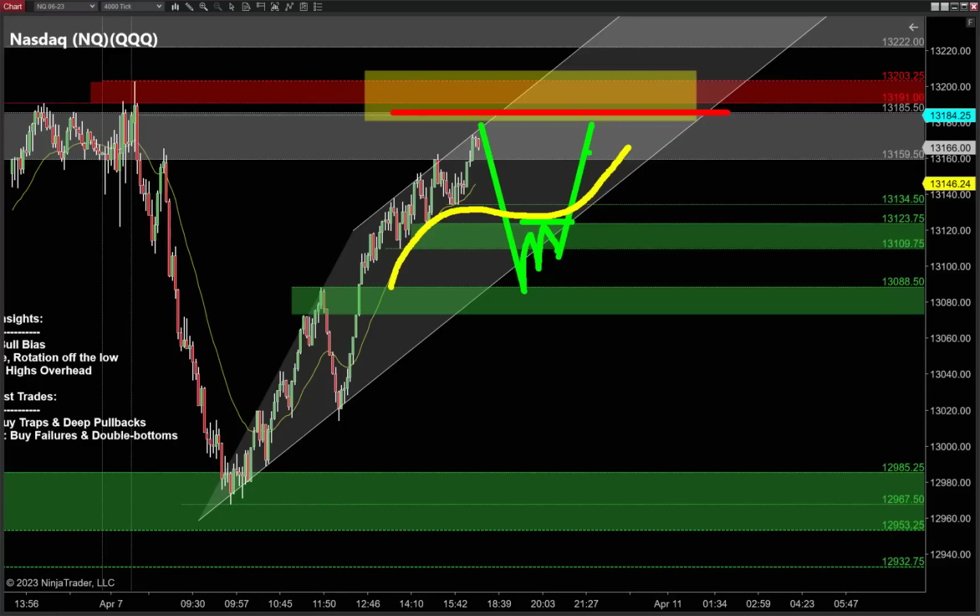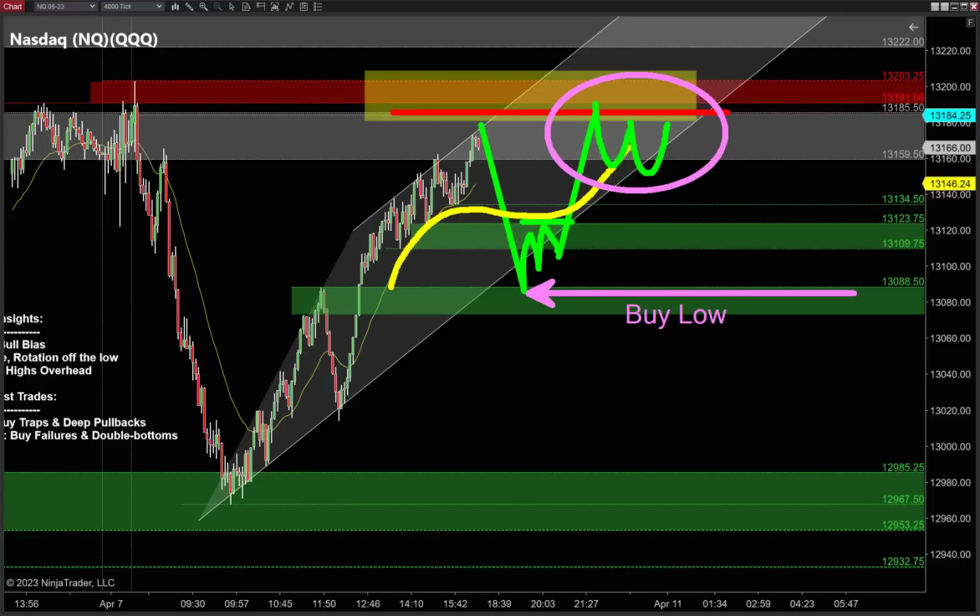So if we do end up going higher here, we don't have proof of that breakout. Now we start seeing buyers once. Now we start seeing buyers twice. Now think about it: if we reverse, if we fail off that high, where do you think the market wants to go? It's going to want to take out that low, because that's where buyers can buy low again, right? If you're a buyer going, okay, where can I buy low? Right here. This is where I can now buy low again. Not up here, right? We can buy low again if we break out and then pull back. Now we're relatively low, comparatively speaking. But right now, horrible spot to be a buyer.